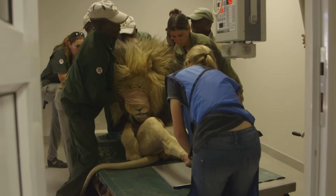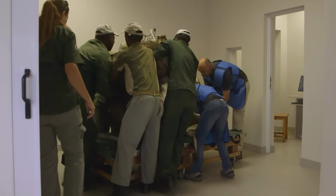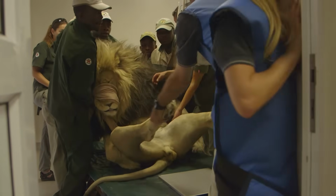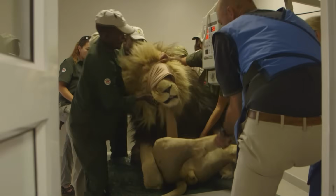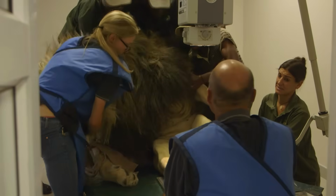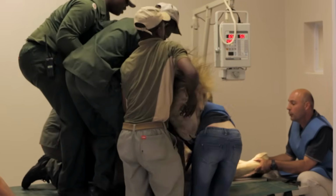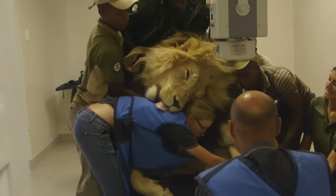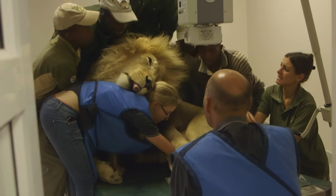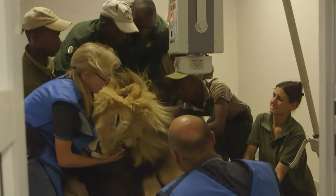All right. Wonderful, Angie. Now you guys must hold it, eh? Hold it straight, otherwise you do the machine then if you can't hold it straight. Trying to handle over 200 kilograms of deadweight lion is often a struggle. Hold the line on top there, guys. Hold the line. You're letting it collapse. Come, guys. Come here. That's 7 people trying to maneuver Genghis into position, and they're not having a lot of success. Pull the line back. Yeah, it's struggling.